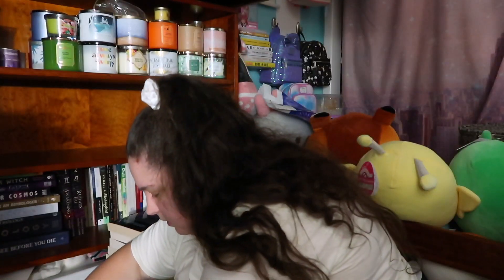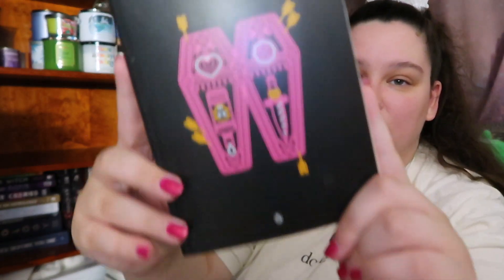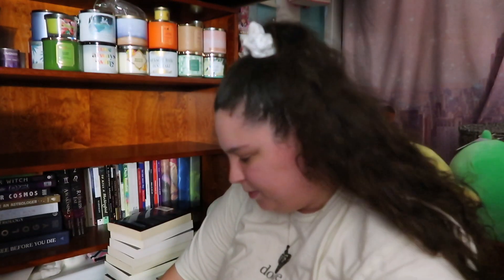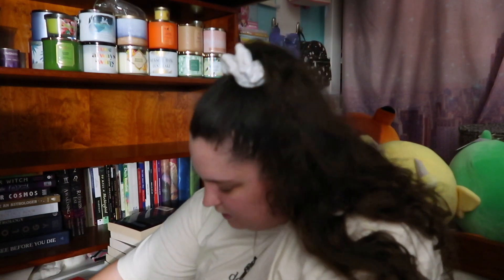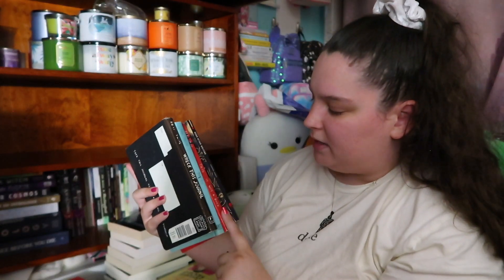I have another classic here — Romeo and Juliet. I love this edition so much; I looked for a Romeo and Juliet edition for so long and I'm so happy I found this one. I also have 'Burn After Writing' and my breakfast journals — things I've had since I was a kid, with 'Burn After Writing' being a little more recent.